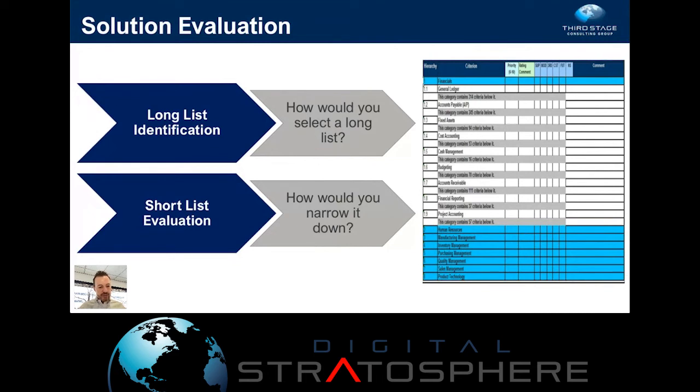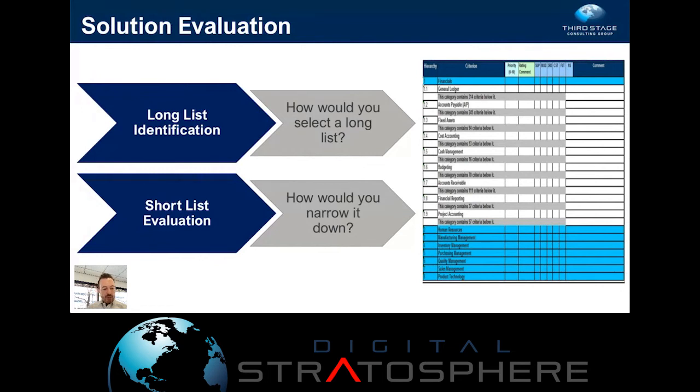There's probably something you're missing in terms of lack of fit and the ability to throw out the ones that aren't good fits and focus in on the ones that are better fits. And then if you get to a short list of anything more than 2 or 3, same thing. You want to narrow it down as quickly as you can so that you're not wasting time analyzing and getting demos and stuff from systems that just were never a good idea in the first place. So that's hard. It's hard to do because you go to the websites, you watch YouTube videos, and a lot of the systems out there, you might find 10 or 20 systems that look like they're great fits for you. And how do you make sense of it all? So that's where narrowing it down to that short list is so important.